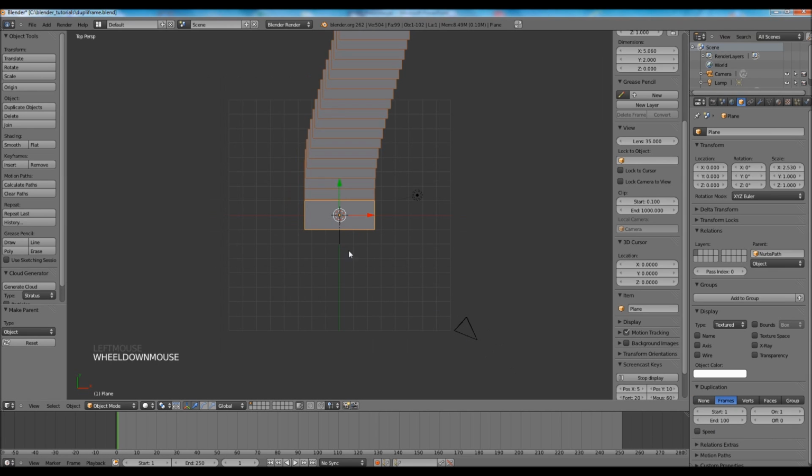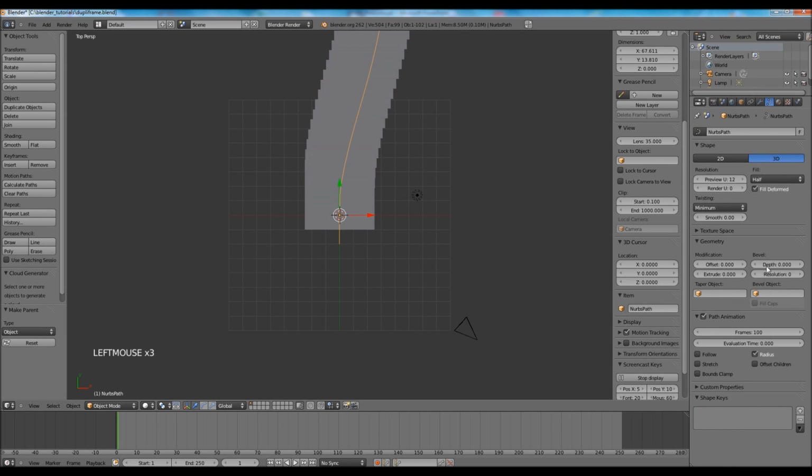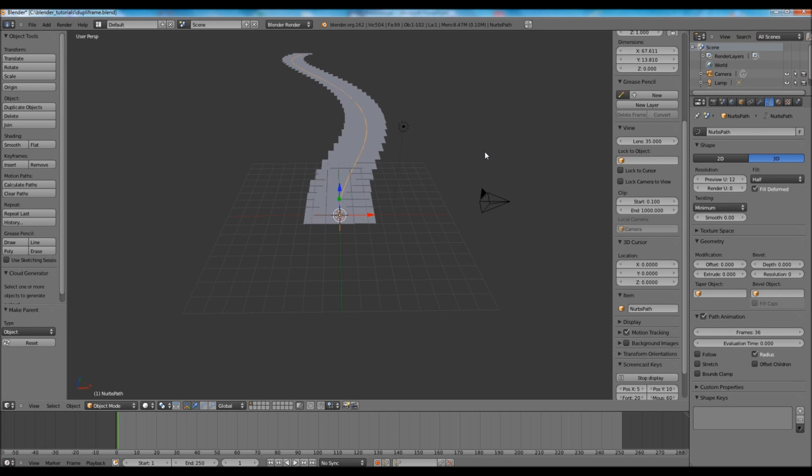And as you can see, the reason for that is our curve has 100 frames, so we can change it, but still the result is far away from something we would call a street.